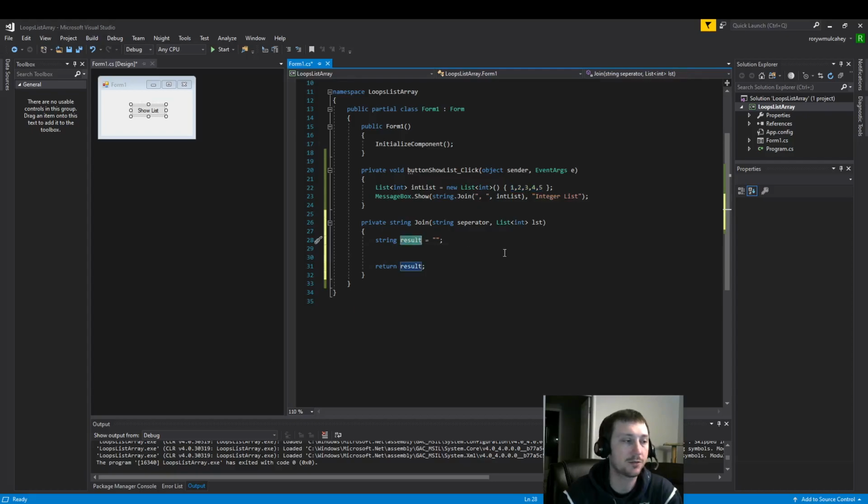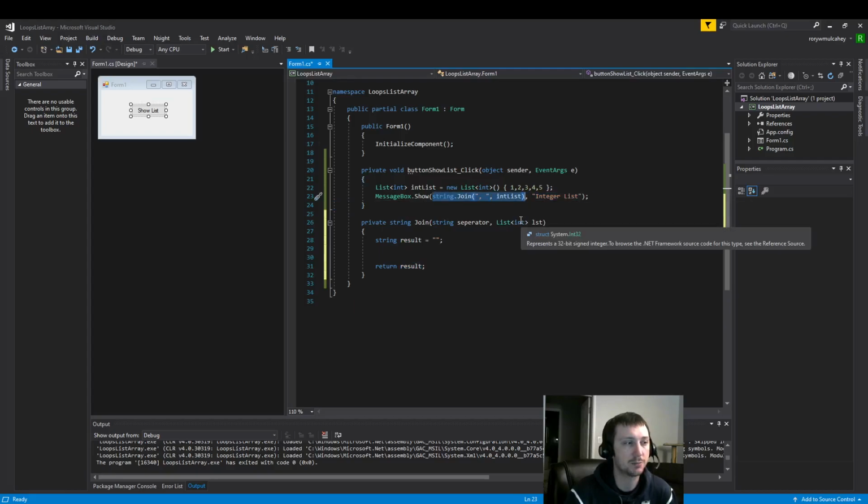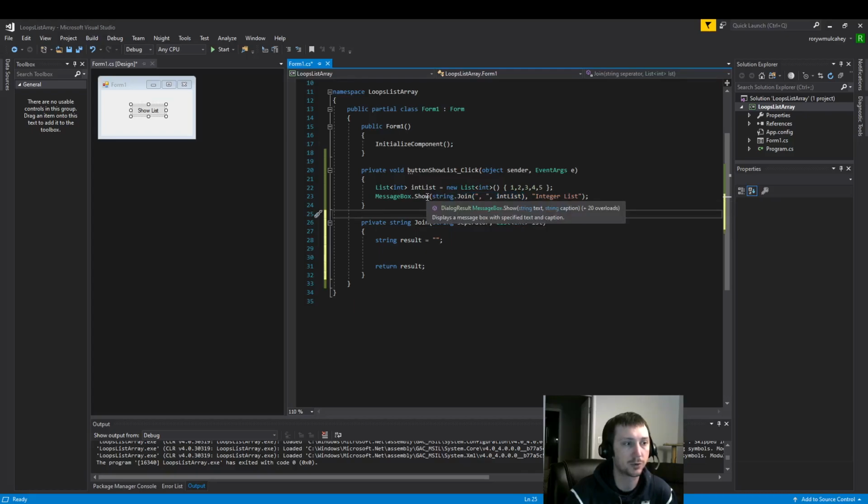So we're just starting from square one here. I'm going to need a string. I'm going to return the string back to our caller here, which is this messagebox.show first parameter string text. So we're going to return result.